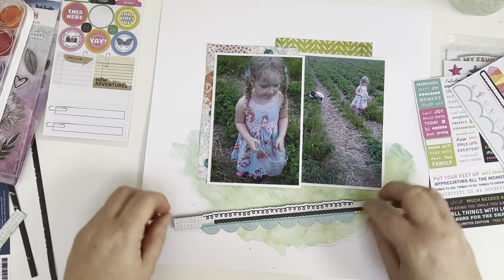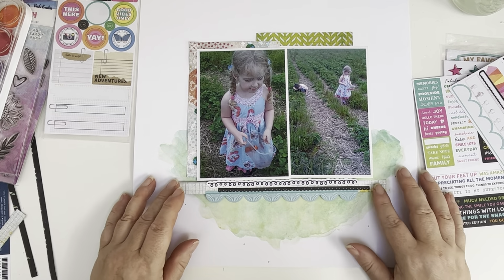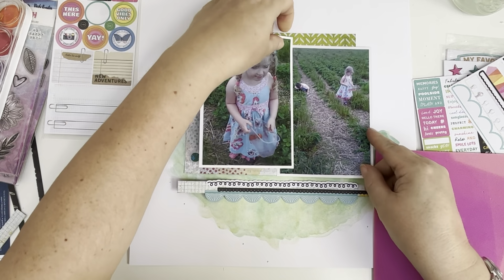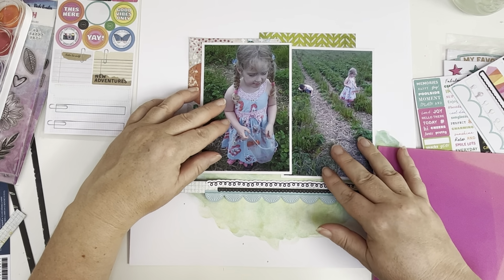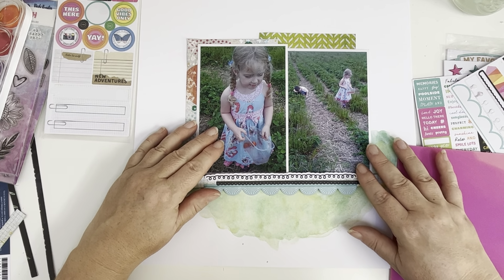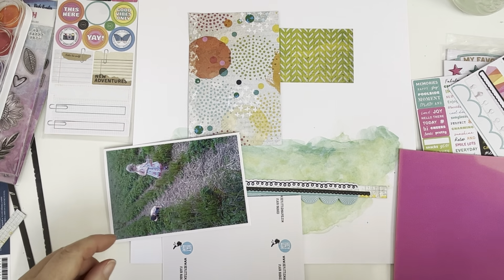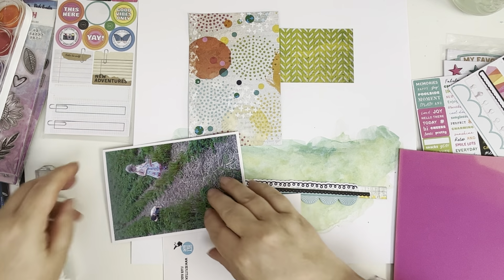Wasn't quite happy with the positioning, it was a bit too far over to the left. I do like to offset things rather than having them all layered on top of one another, but it was a bit too far. Still playing with which way to step them. Glue them together so that I can't keep messing.